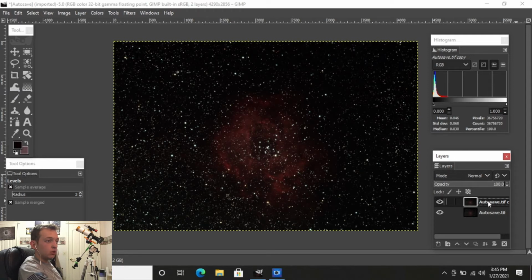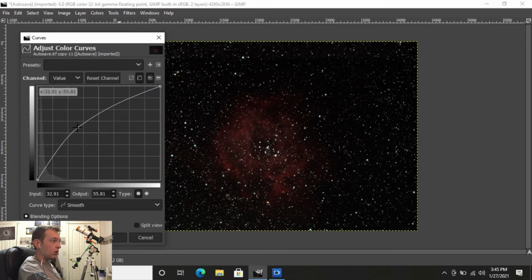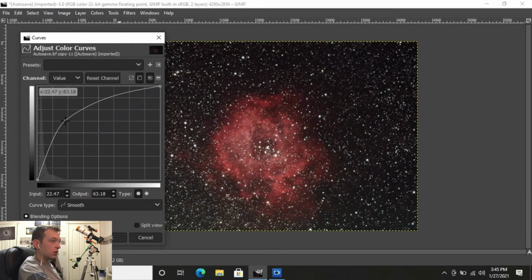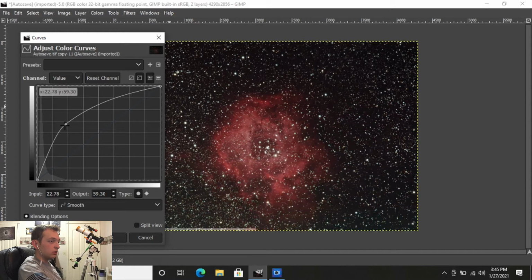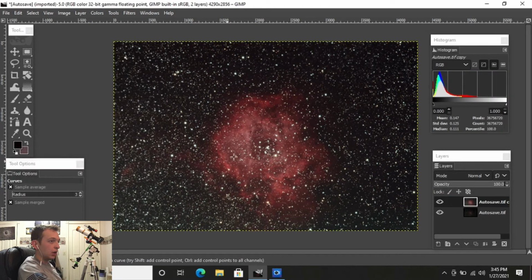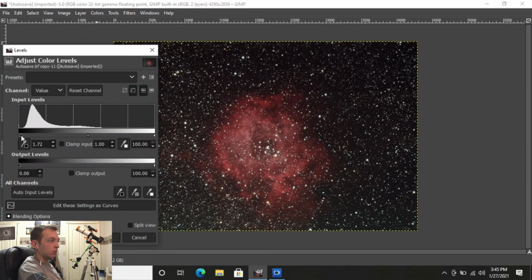a significant curve stretch. So colors, curves, and we will pull this up about right there. Whatever looks good to you, really. It's just a personal preference of how much you want to stretch it. You don't want to overstretch because it just totally ruins it. But right around there, that's a good Astro stretch there, and we'll just even that curve out. And that looks good right there. And when you do that, that will send the black point up, so we'll go to levels and drag that black point back down just like that.